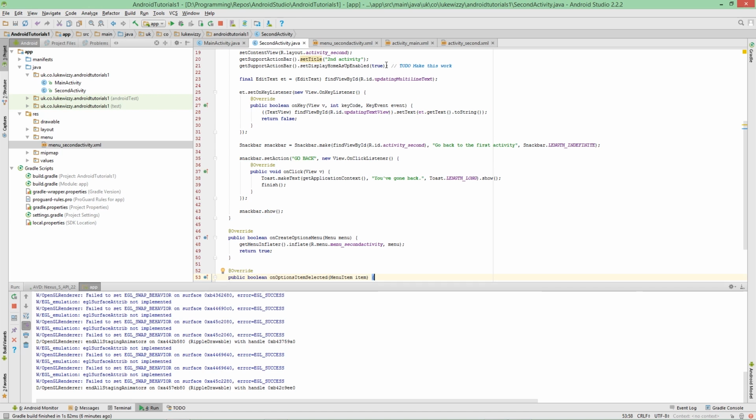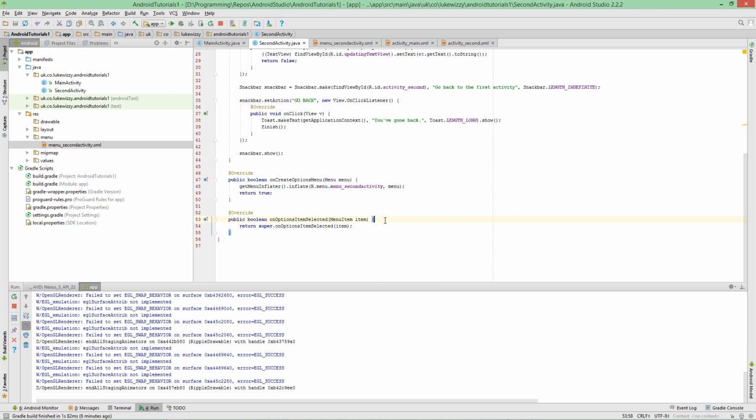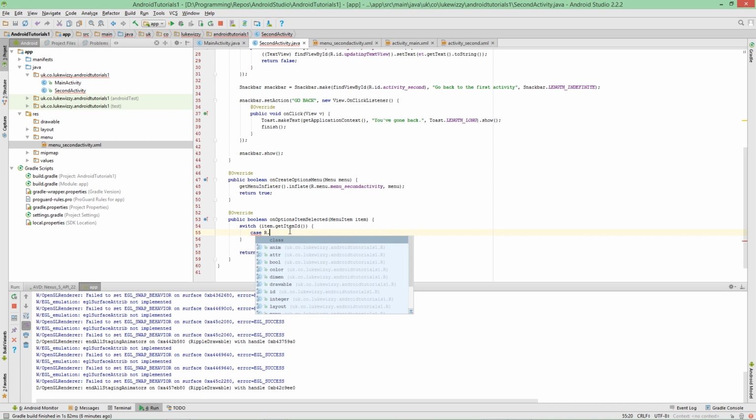We are going to just make the back button work very quickly. So we can get rid of that now. So what happens here is we're going to use a switch statement. You can use if statements if you want, but I prefer switch statements. So we're going to switch by item dot getItemId, and this is the one from here. And then we'll put case. If you don't know about switch statements as well, I can't explain them. I'm not going to explain them right now. I'd look them up. So it's not actually part of our menu, so it's not going to be in here.